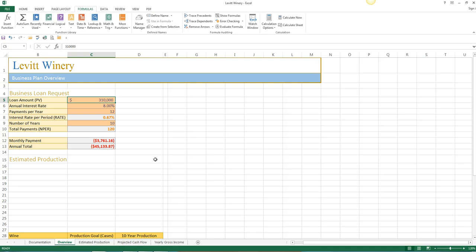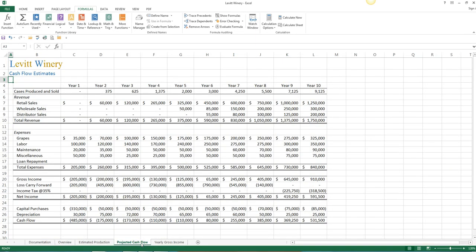On the top of page 196, to enter the loan repayment amount in the projected cash flow worksheet, step number 1, go to the projected cash flow worksheet and review the estimated annual revenue, expenses, and cash flow for the next decade. So you want to stop and take a look at this and see what you're working with before we go on. Step number 2, in cell C17, enter $45,000 as the projected yearly amount of the loan repayment.